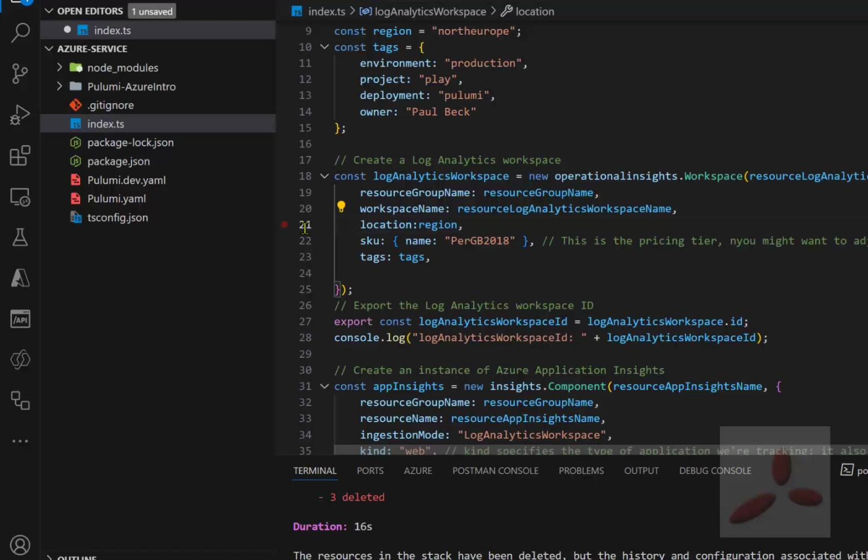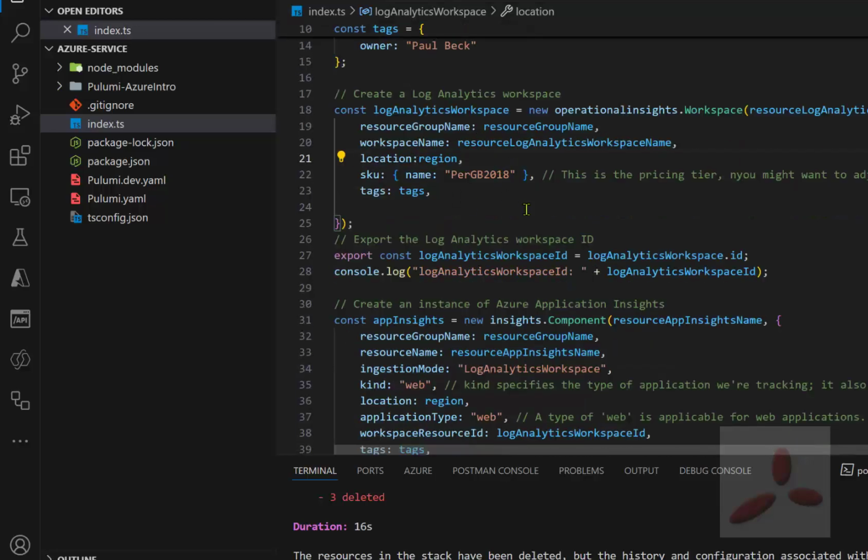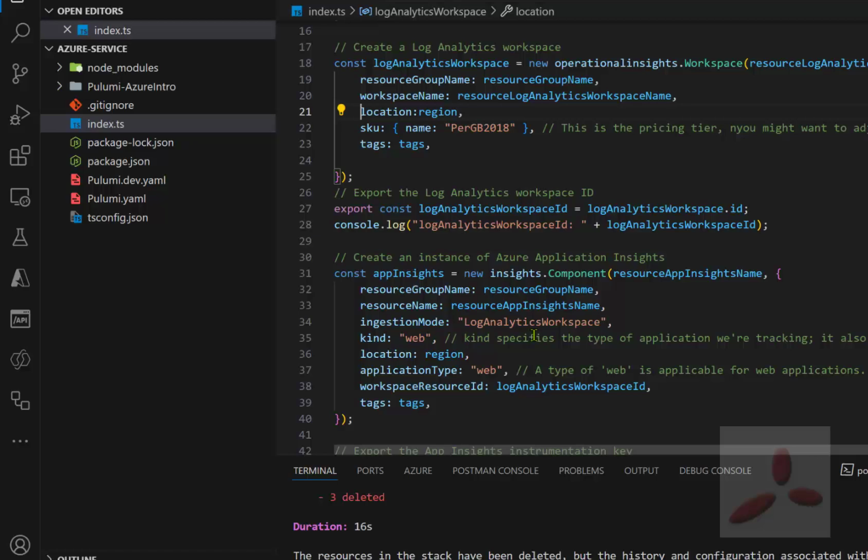So you can see it's all pretty straightforward. Really smart, it figures out what the latest parameters are. So it's very, very easy to figure out what you want to do if you want to adjust it. First of all, I'm doing the Log Analytics Workspace, which is going to be needed when I put the App Insights on top, lobbing in all the pieces that I need. It's creating the Log Analytics Workspace with the ingestion mode, which is probably the only interesting piece. You can see I'm using the same tags on both.